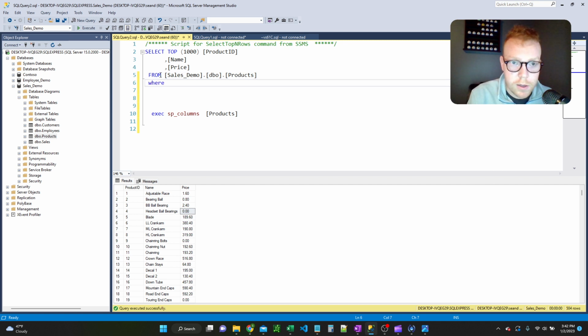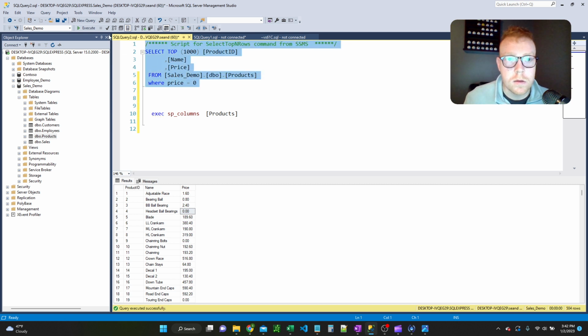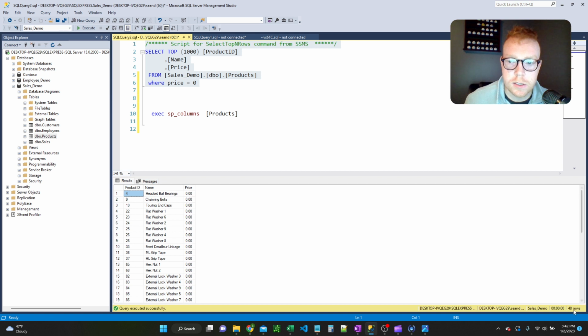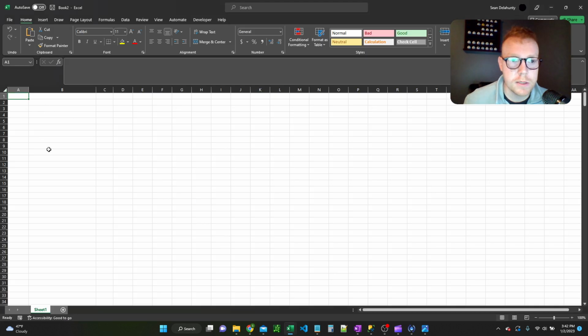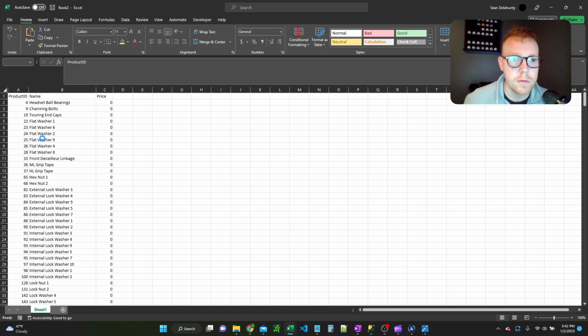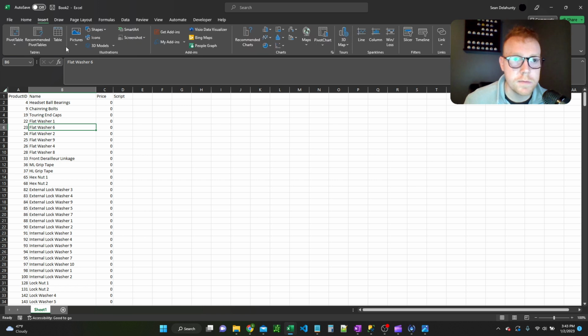First off, I'm going to plug in a parameter here just to get the price 0. As you can see, if we look in the bottom right corner, we have 48 rows that we're going to update. So I'm just going to copy this and come over to Excel and paste it in here. Now we're going to create our column for our script. Another good habit to get into is, anytime you're working with data in Excel that's in a table format, to insert a table on it.